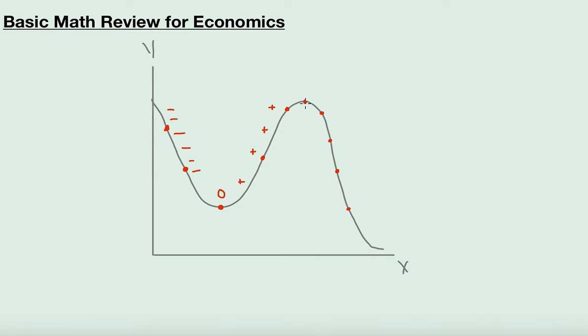Now again, at the very, very top of the mountain, and this mountain has a tiny point where it's a singular point where you're not going uphill and you're not going downhill. So again, we have a slope of 0 right there. And then you start coming downhill, and this is obviously a negative slope. Okay, so how do we figure out the slope? Well, here we know that it's negative, and here we know it's 0, and here we know that it's positive.